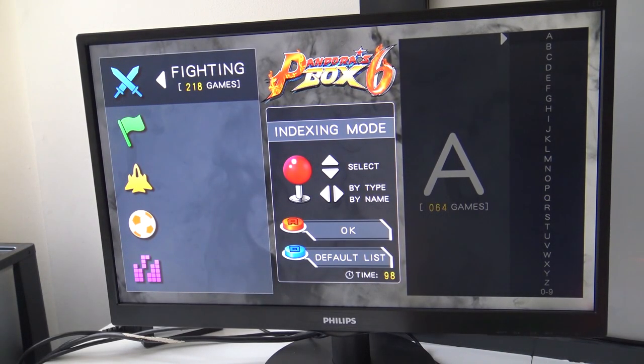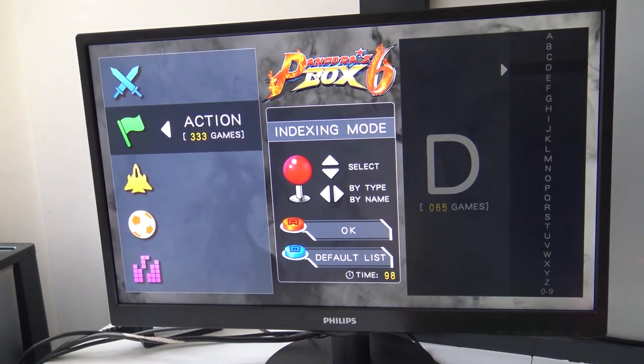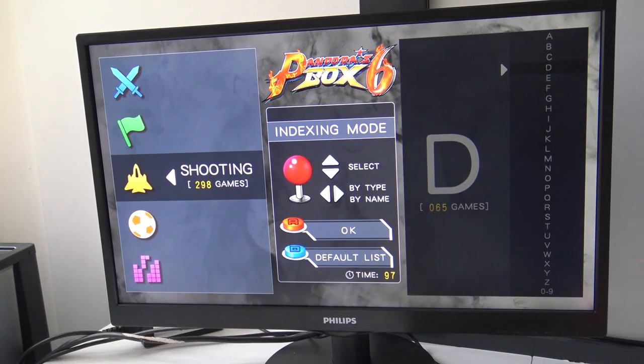When pressing start, that is one of the newest and best features of this device, that we have the option to search through a ladder. It already says how many games are on it, and here we have a categorized system. So that's very convenient, very cool. And also what this thing has for shoot 'em ups, you are having the automatic shoot or automatic burst mode or something like that. It will always ask you before starting the game, if you want to have this automatic shooting option or burst mode. Very cool, very nice.